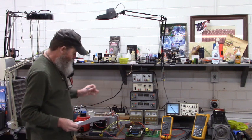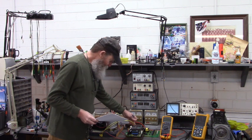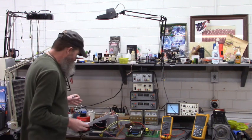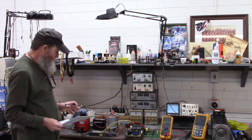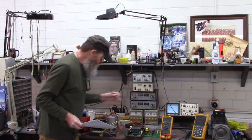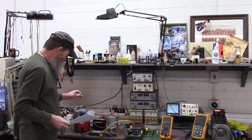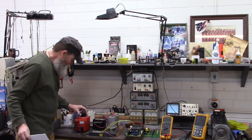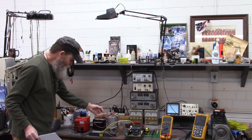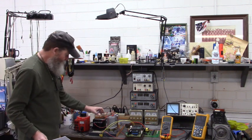In order to power up this board, we have to apply a fairly large voltage to this connector right here where these two yellow wires are going. In order to create that high voltage, I have a voltage doubler whose DC output is going into the switch mode power supply of that power board. And I have a variac that right now is set to zero volts out. So we have AC in from the variac, and DC out from the voltage doubler.